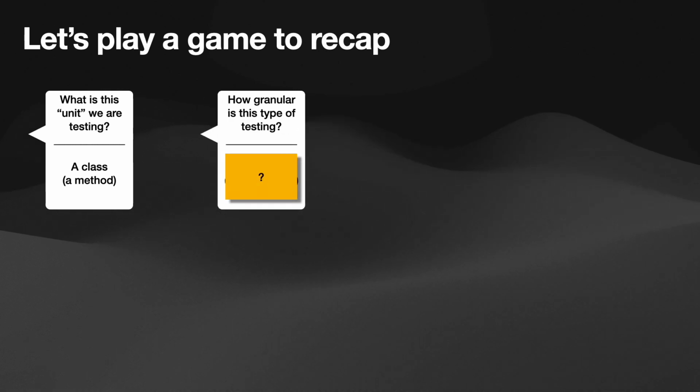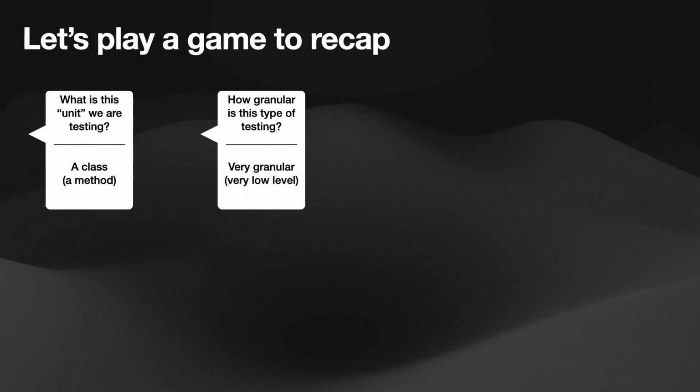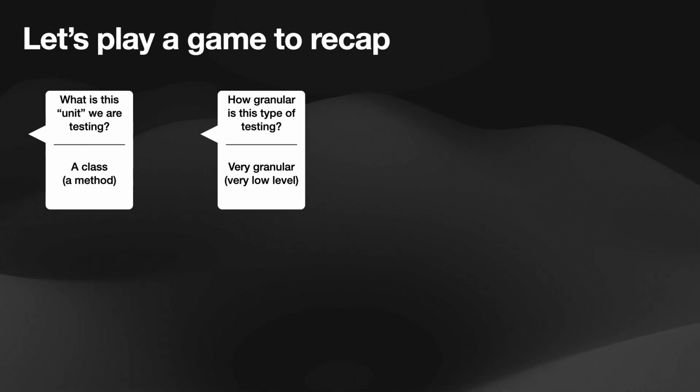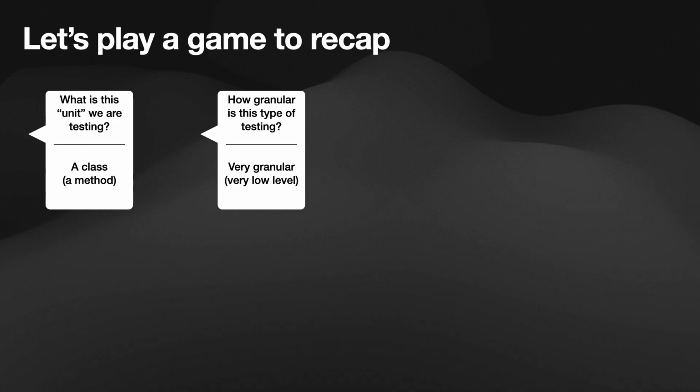So how granular would you say this type of testing is? Is it high level or low level? It is very low level. It tests the behavior of individual methods in our code. Note that these methods we're testing could implement functionality defined by the acceptance criteria of the stories we're working on. So our unit tests could be determined from our acceptance criteria. But keep in mind that this is not always true. Some methods in our code that we unit test are generic, like a method to sort a list of items. For these methods, we need to define what correct behavior is as we code.